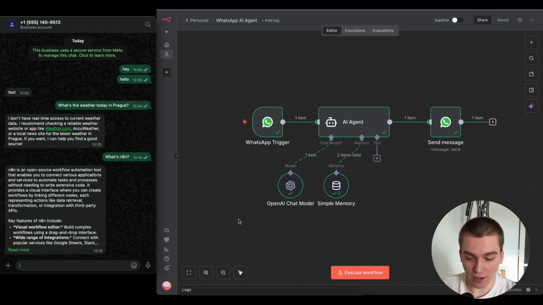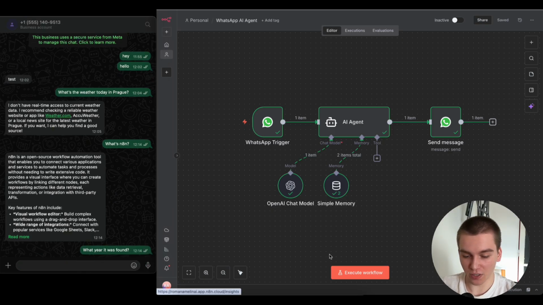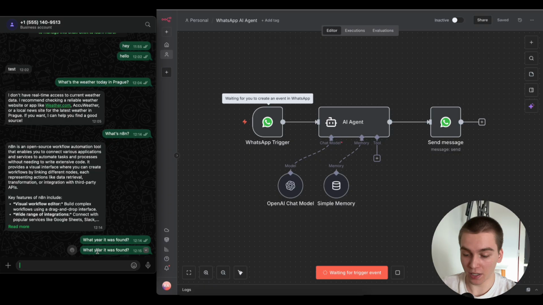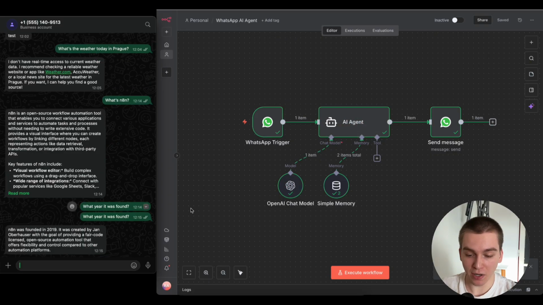And because we have memory, we can ask more and more questions. I forgot to click on execute workflow. Let's execute it again and ask what year it was founded. And because we set up memory, the AI agent will remember the context of the conversation.